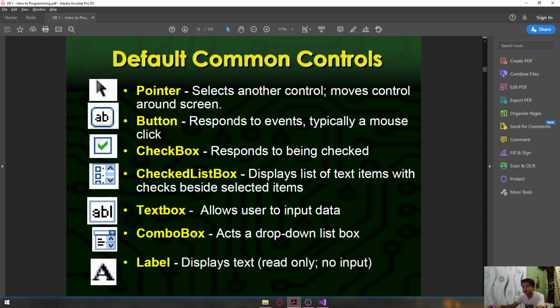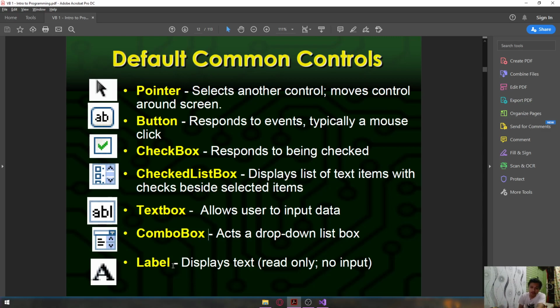And then combo box, which is actually similar to a list box, but in the form of a drop down. In other words, we call that one a combo box. You will see later on the real example of a combo box. And then label, so this one displays text.